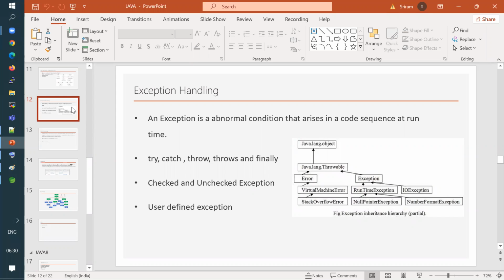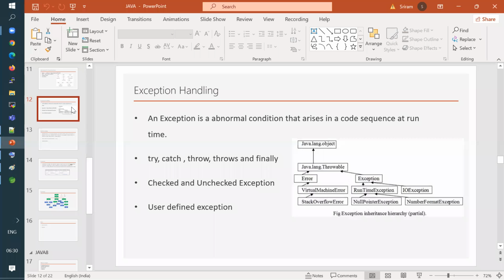Likewise, we are using different programming constructs, and they can also cause certain errors and exceptions when they execute. Depending on the data they're working with, they may behave a bit differently. So there are certain exceptions that will get generated.